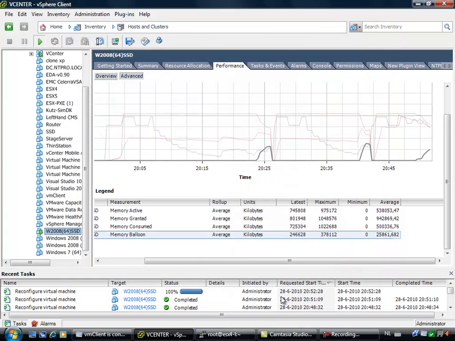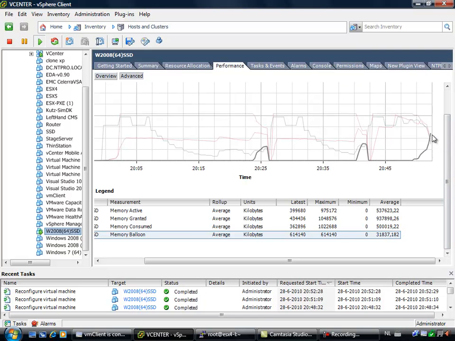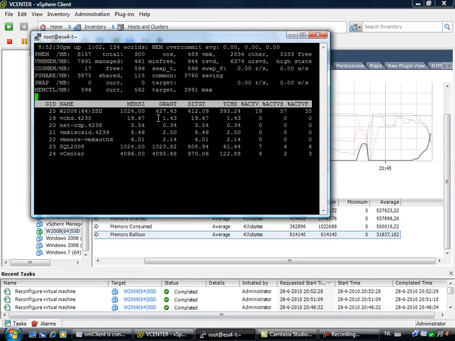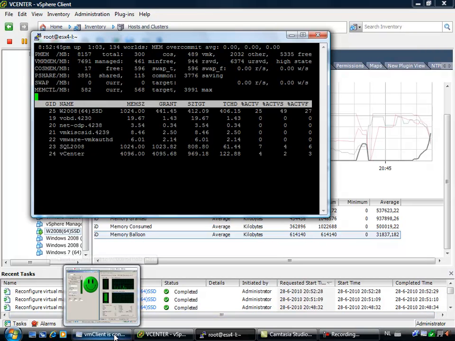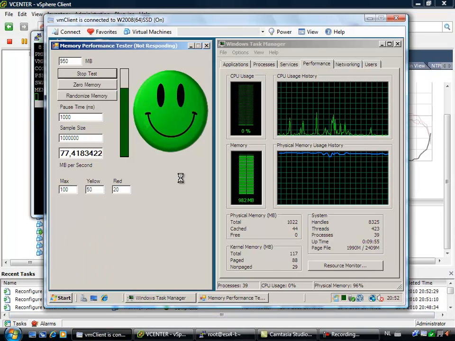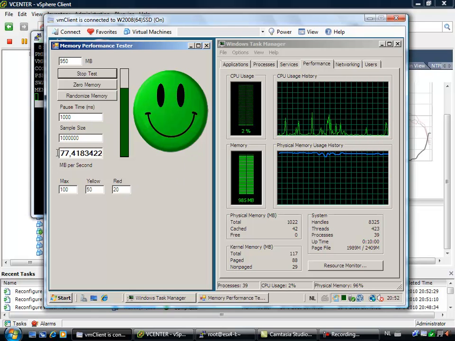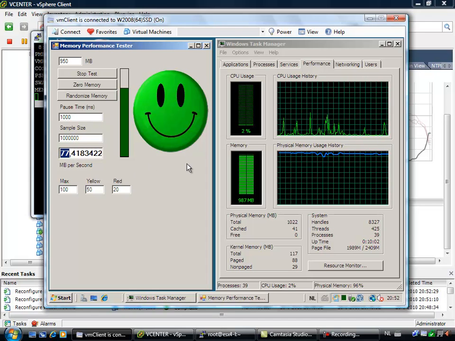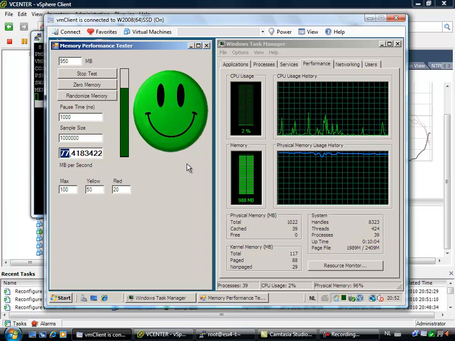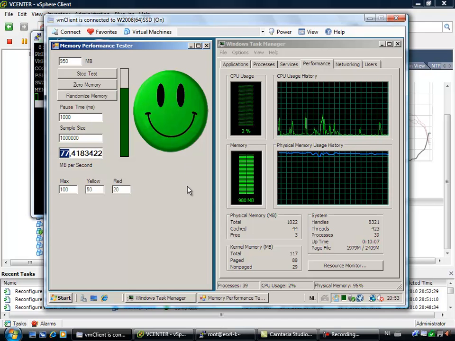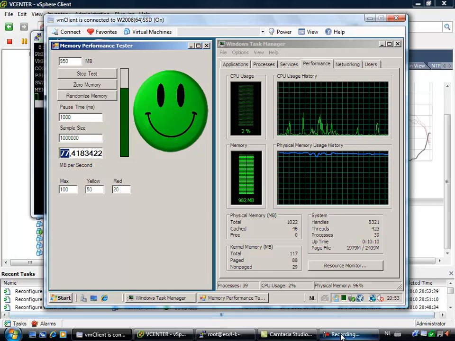So here you see it. It's rising very high. It's going to the roof right now. Let's check on ESX top. You can see it right here. So it's not happening immediately. The ballooning activity is a process running in your virtual machine, and it's part of the VMware tools, and it will take some time, but eventually your virtual machine will be living on ballooning activity, and it will become slower. So this figure is very low compared to the initial 300 we saw when I fired up the virtual machine. So be careful with putting memory limits on your virtual machine.